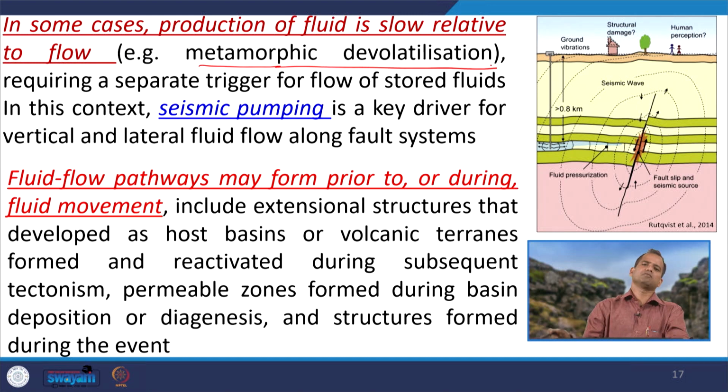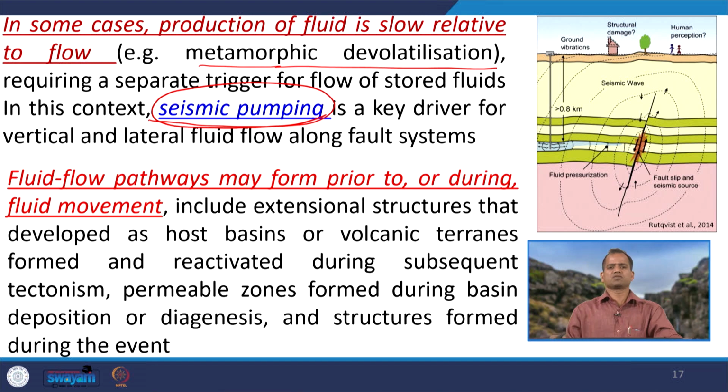So, metamorphic devolatilization is a slow process. So, that means we need some other thing to release that fluid from these pore spaces. So, that other support is provided by seismic pumping. For example, suppose the metamorphic system is going on and the fluid is releasing, but this release of fluid is a very slow process.